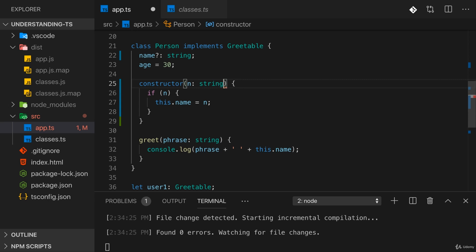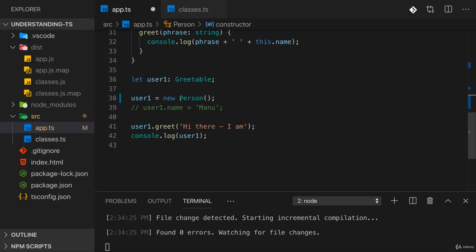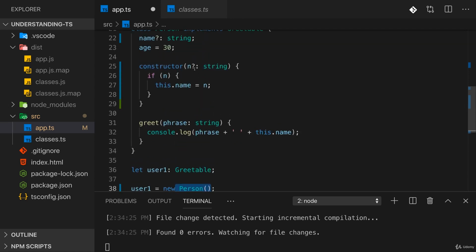To allow that, we have to go to the constructor and provide a default value here, or also add a question mark here. This is also allowed. You can add optional parameters either by providing a default fallback value or by adding a question mark, in which case the default value will be undefined.